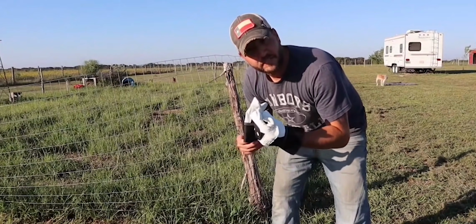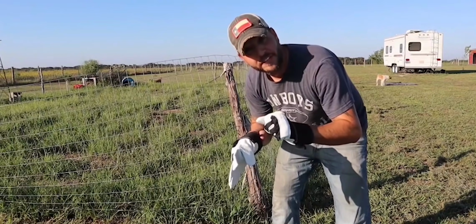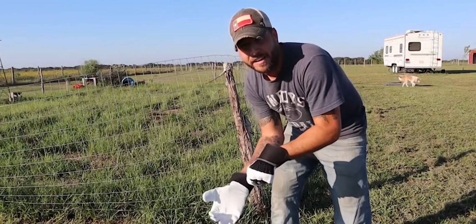Thank you to whoever sent me these gloves in the mail. I'm going to be putting some good use to these things, so time to put them on and roll up some fence.